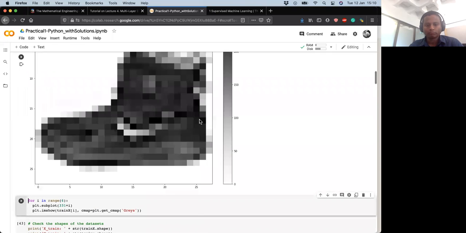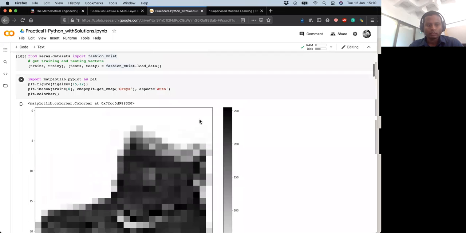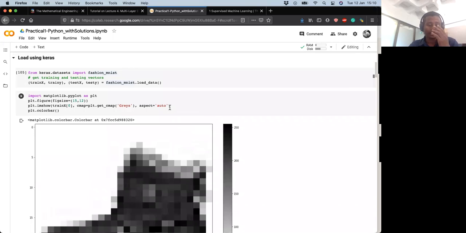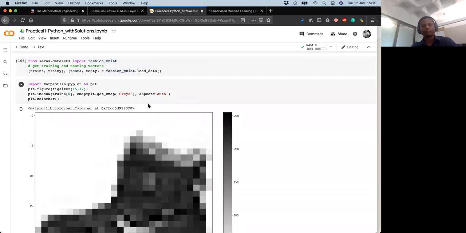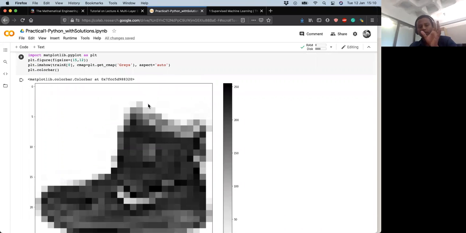Sorry, we are looking at Fashion MNIST. For MNIST, the items in the data set are images of digits. For Fashion MNIST, it's images of t-shirts, shoes.